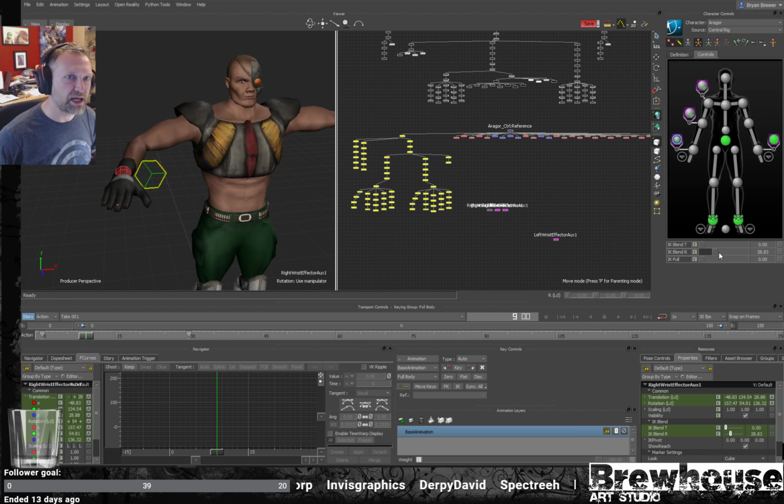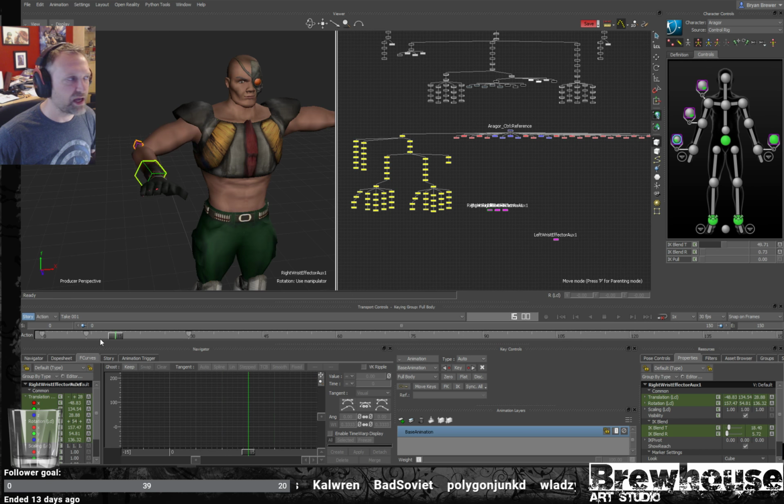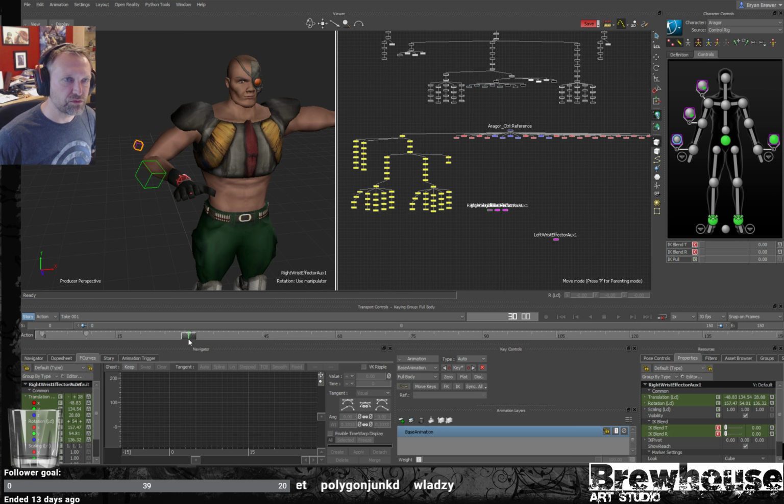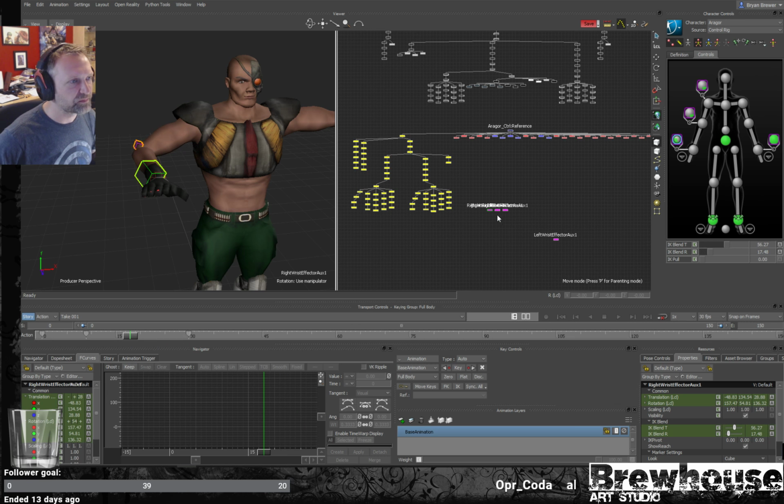Obviously, these things can be keyed on and off over time by just clicking the key buttons. So key, go forward in time, turn them off like that. A lot of times I do a one frame blend, but you can do it over several frames. If you're careful about it, you can get some really good motion with that. But typically speaking, I just manipulate it myself and then just do a one key blend.